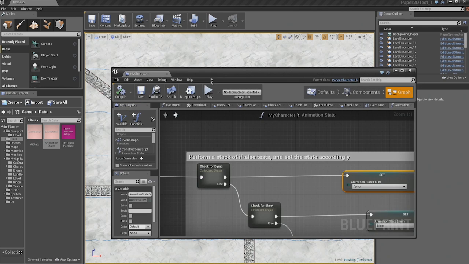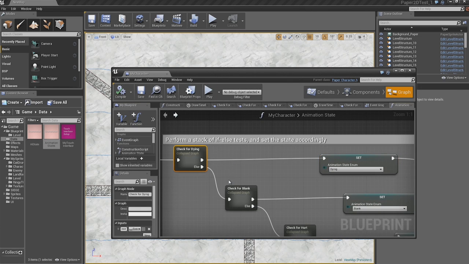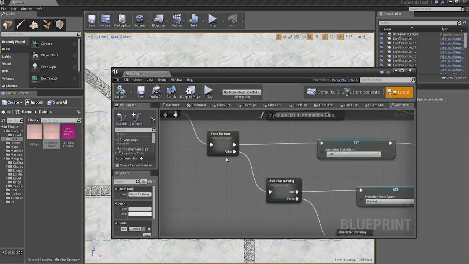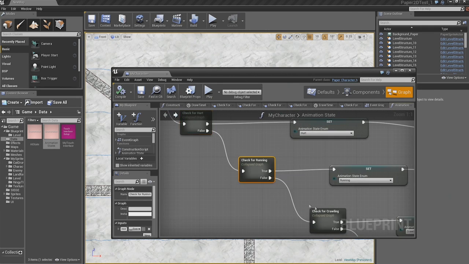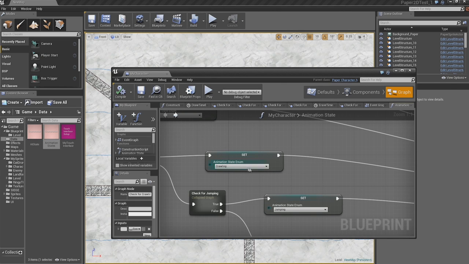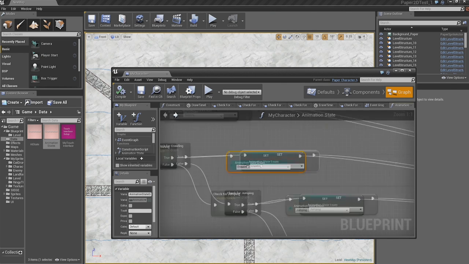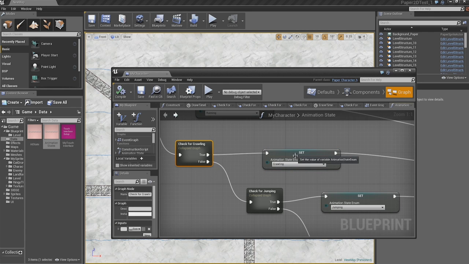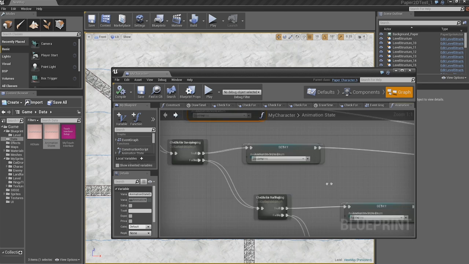That's it. So what we're doing here is we check and see what the player's actually doing. Are they dying? Is he being hurt by something? Is he running? Is he crawling? And then based on whether we find those to be true or false, we either set that state to be true, basically say, all right, we have decided that he is crawling, so we set his state to crawling. If he's not, check the next thing. Was he jumping, yes or no?